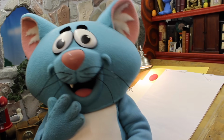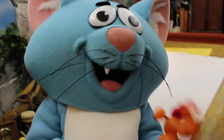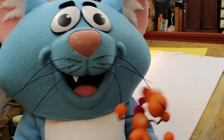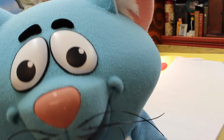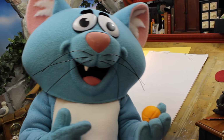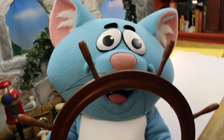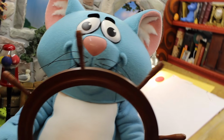Hoo hoo hoo! And here is one of my favorites. It's a Jenga Jenga Jingle Jungle animal. He's made of all different sizes of circles. He's cute! Circles can also be found in nature, like this orange. Oranges are yummy! What about this circle found in this old ship wheel?